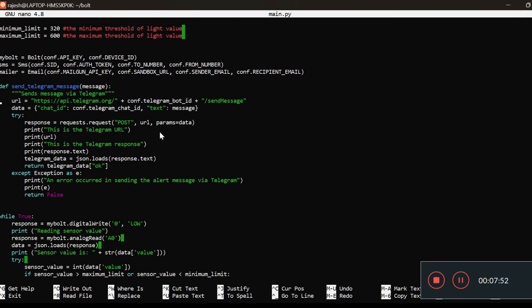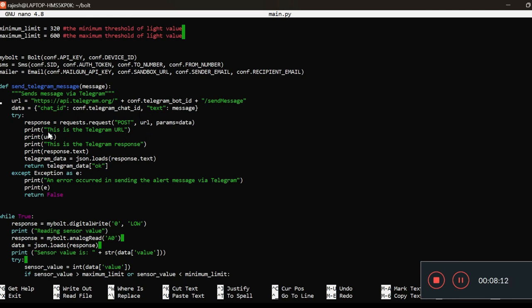Now here you request this URL and also this data has a message. Okay, this confidential telegram chat id is the id of our channel where this telegram bot has to send the message, and also the message itself.